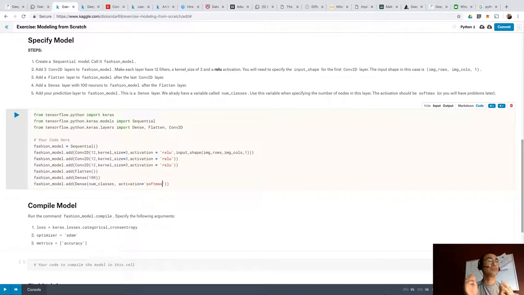Softmax is a way to process numbers into probability, right? So if you have a number between, for example, 0 to 1 or 0 to 10, the output on the prediction layer, you put that into a softmax, and then it will convert it into probability, which means between 0 to 1, basically. Like, on the first class would be probably 1%, which is 0.01. On the second class would be 0.1, which is 10%. On the third class would be 0.5, which is 50%. So everything is within 0 to 1. Think of it as a probability, as a percentage.